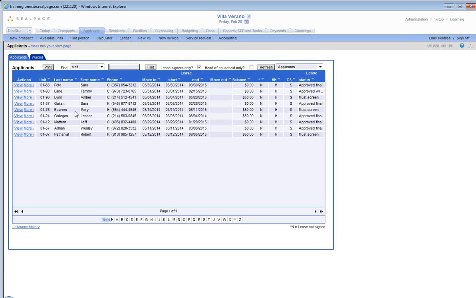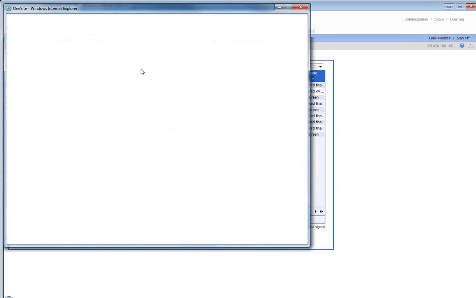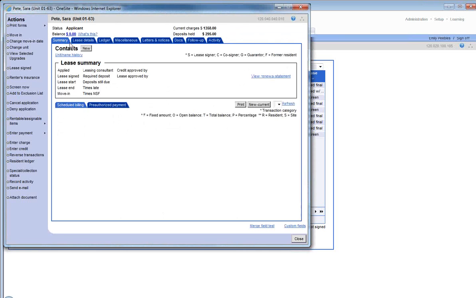From an applicant standpoint, we saw this just a little bit ago, but these are all of my current applicants that I have. I also have a waiting list here. And this is where I could just click view, and we saw this a minute ago, but just one more look at it. This is now an applicant record. You'll always notice that the action menu is on the left-hand side, and there are tabs up at the top, contact information, and so on and so forth. So this is where they would go ahead and move them in, change their date, maybe go ahead and offer them a rentable item. That's huge for us.